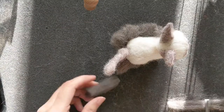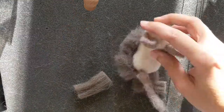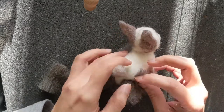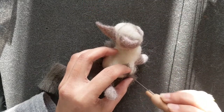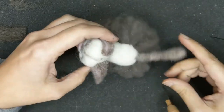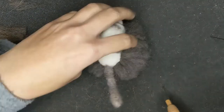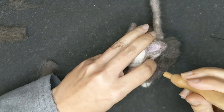So this side is done now. Moving on to the other side. I'm moving in lines and trying to keep a balance. So this side I've trimmed and the other side is still long. And attaching fur right close to the neck.